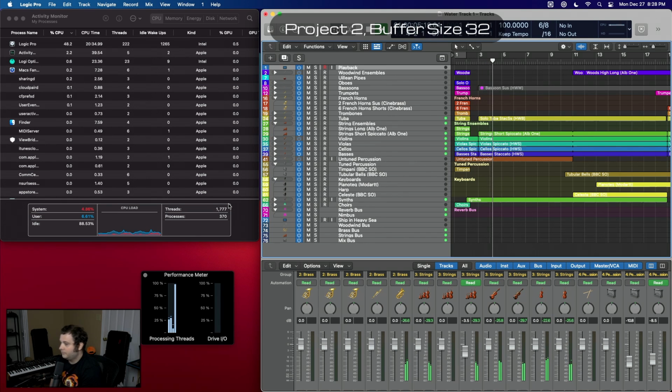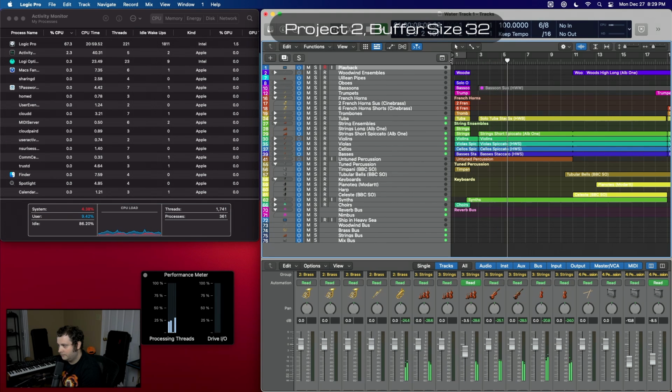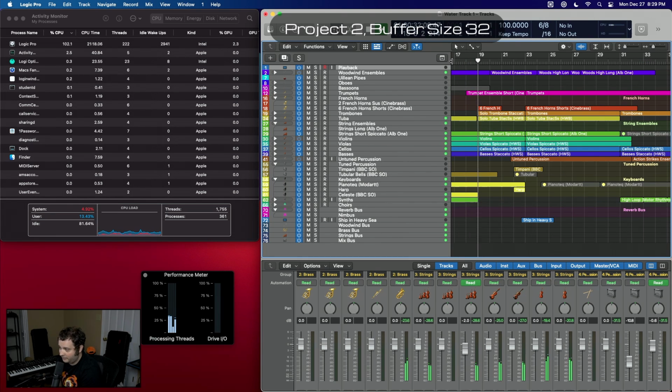Okay, we're getting some pops now. But it's still running. Let's start it over. It didn't pop that time, so it's not. This is the most CPU intensive part.